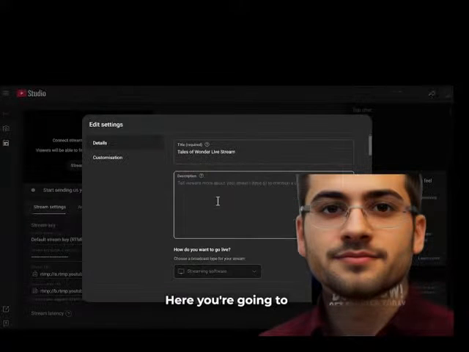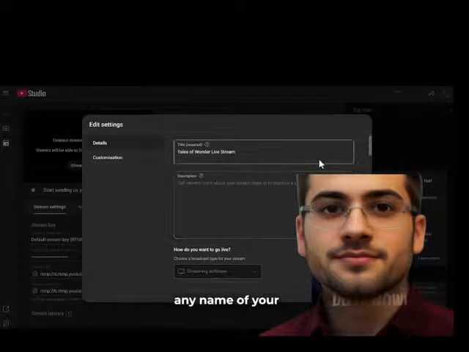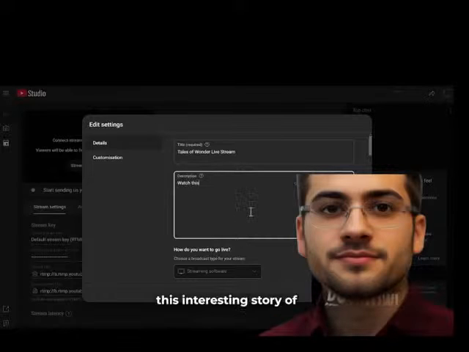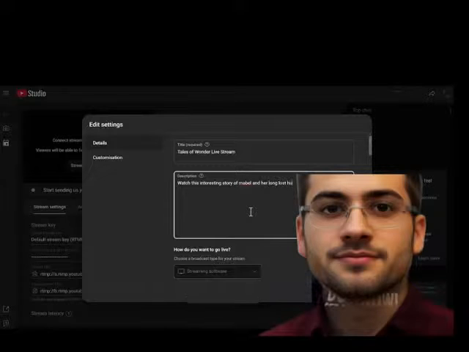It's actually very user-friendly. One of the key things to understand in OBS Studio is the difference between scenes and sources. Imagine scenes as different layouts for your stream. For example, you might have a scene for your webcam, one for showing gameplay, and another for a professional-looking intro or outro. Sources are the individual elements within each scene. These could be your webcam feed, a window capture of an application, a media file playing a video, static images, or even text overlays. Since we want to stream pre-recorded content, we'll need to add a media source.